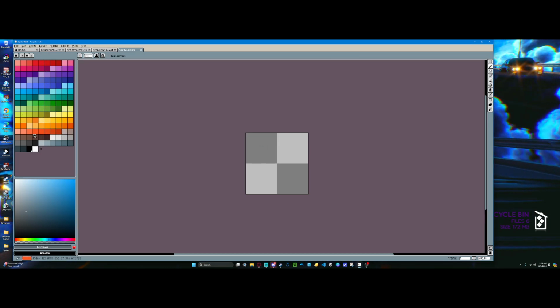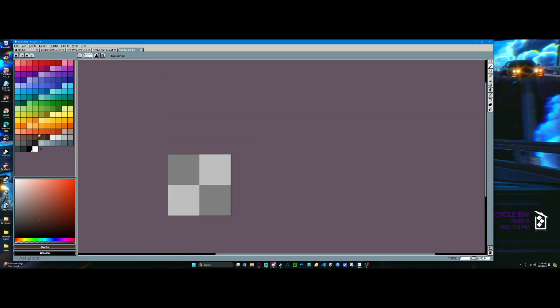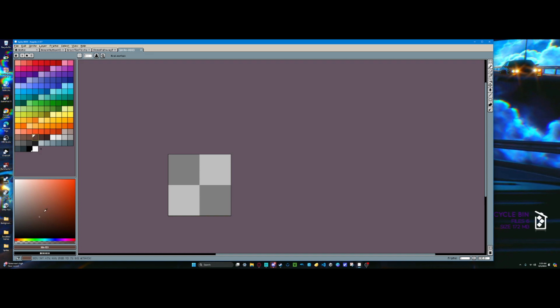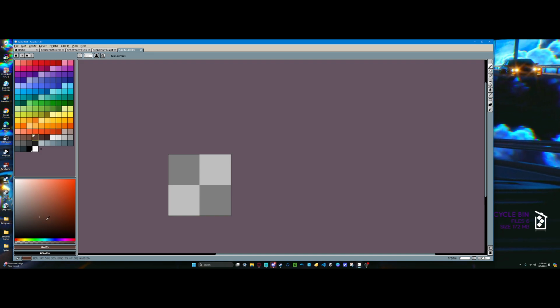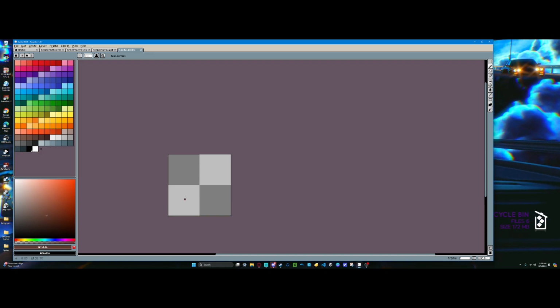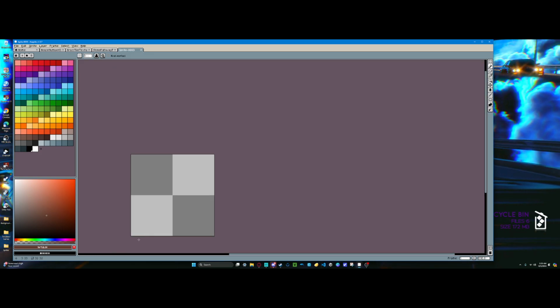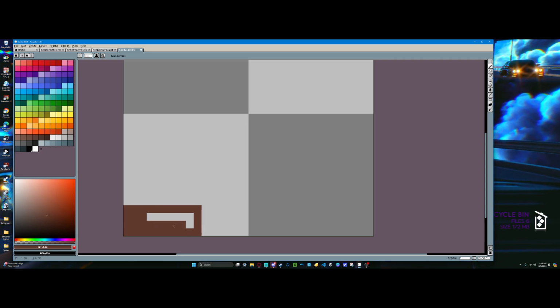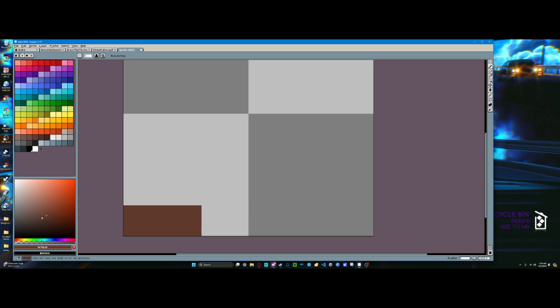So we'll do a wood pattern first. This one's a little too dark. We'll go with this one. Not horrible. We'll take that. No, I don't like it.